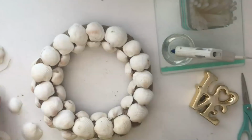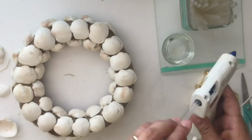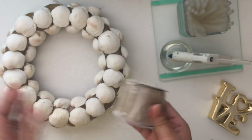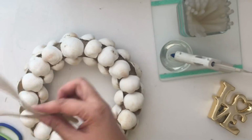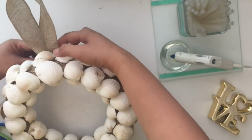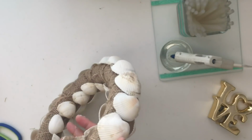Now I have this burlap ribbon I also got at Dollar Tree to create my hanging loop, where I'm going to be hanging it on the wall. I just cut a small piece here to create a loop where I am going to hang it from. And then I just hot glued it to the back of my wreath. And then I created a bow.